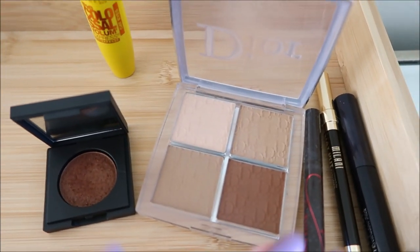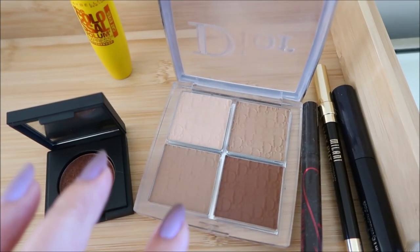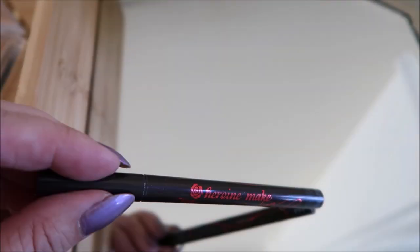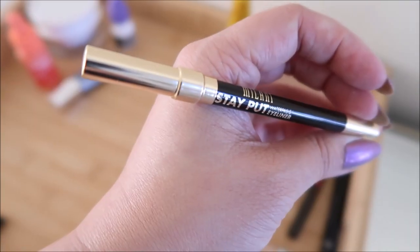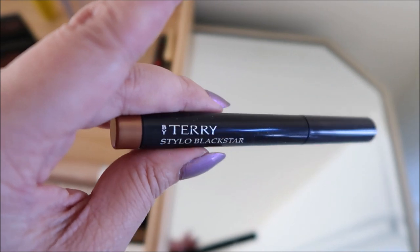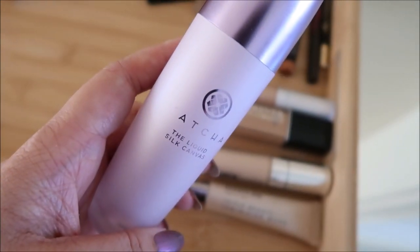For the frame of the eyeshadow look, I have the Dior Face Palette — I use these two shades primarily. And then this Dose of Colors is on the lid. Heroin Make Brown as the eyeliner. The Milani Stay Put in Hooked on Espresso in the upper and lower waterline. The base is By Terry in Copper Crush.